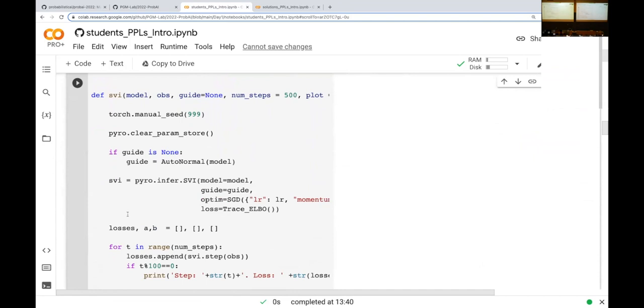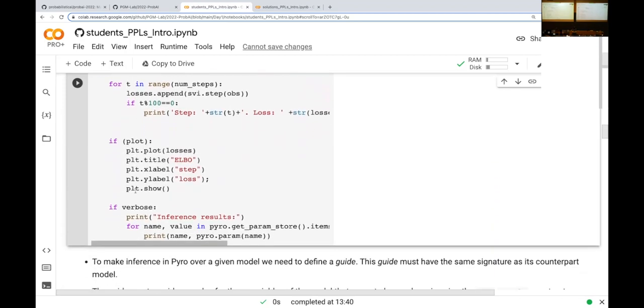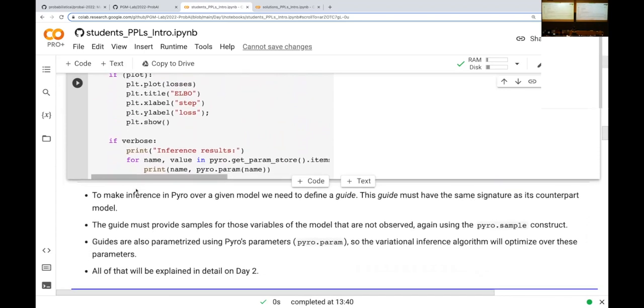What we are aiming for here is to use the functionality provided by PyTorch, which provides functionality for doing gradient-based optimization. And this is also what we are going to do here. Tomorrow you will see how we transform our inference problem into an optimization problem that we will solve using gradient descent. This is what you'll also see here: we have a stochastic variational inference objective, and a loss function specified, with much more detail tomorrow. Then we are going to iterate, and during each iteration we take a step along the gradient, trying to minimize or maximize our objective function. But I won't go into any more details about this today. You'll see more tomorrow.